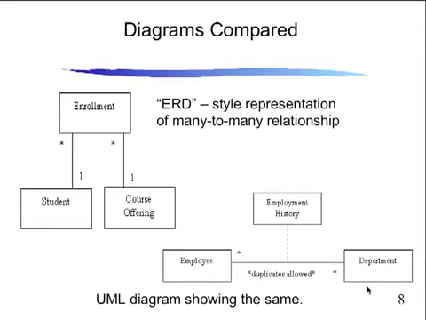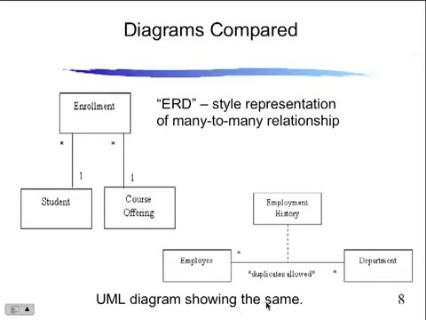And here are two diagrams that are compared, which are kind of interesting. And we have entity relationship style representing a many-to-many relationship, where we have a student and there's an enrollment, maybe an academic transcript or something. And on the academic transcript or the enrollment, we have course offerings that are on that. So one course offering might be on many different enrollments. Many different students might have many different enrollments as a concept. This could be like, I don't know, enrollment documentation of some sort.